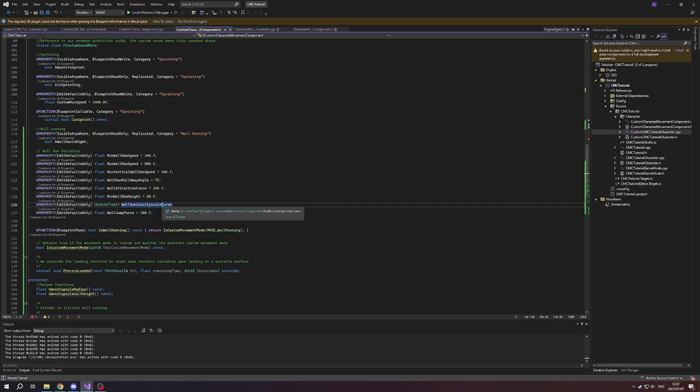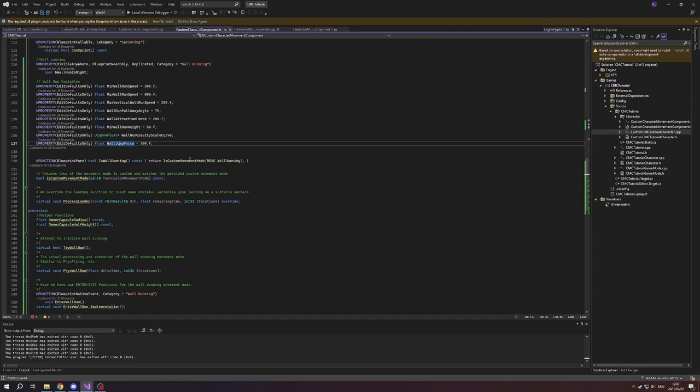But you can always set that up in your project if you want to play around with that. And you can also go check out, of course, his video to get a much better explanation of how this particular physics simulation works. I'm more or less just going through how you set up a movement mode and some extra little tips. All right. And of course, how large our jump force is when we jump away from the wall.